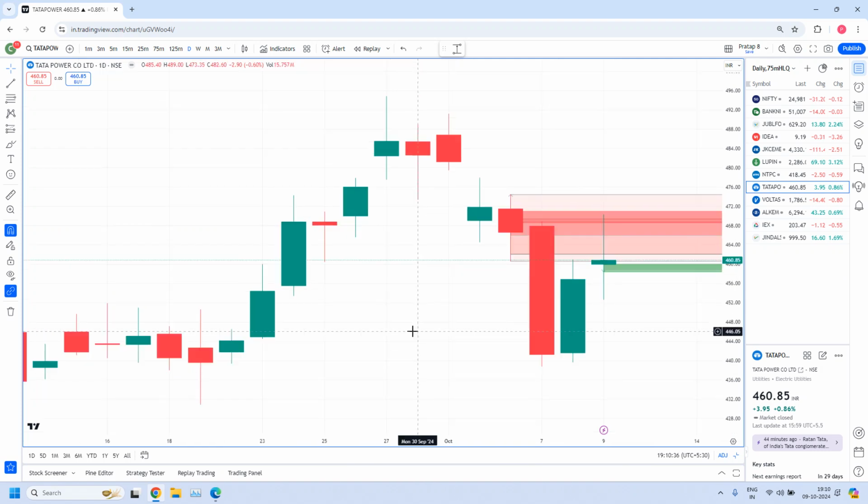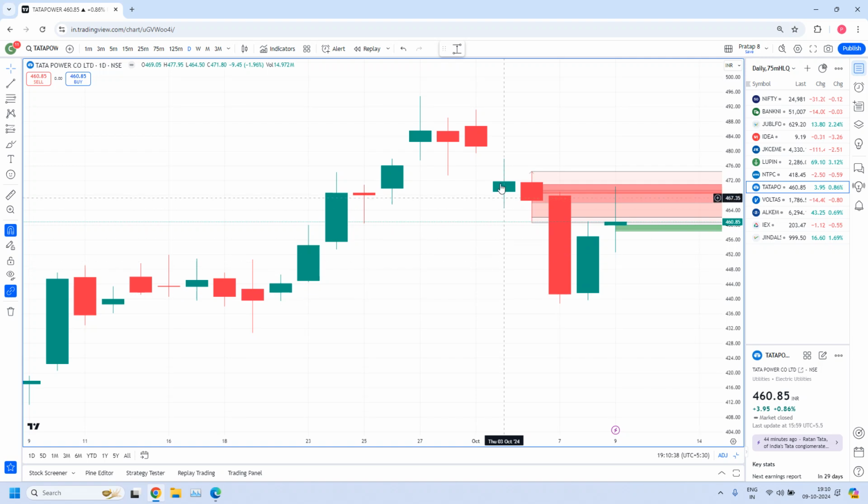Tata Power is a daily high liquidity supply zone. This is a drop-base-drop. This is not the base candle; this is the drop candle with the hidden body. The moment you add the hidden body, this is a drop candle as the leg-in, then base, and then drop. This is what our software identified.